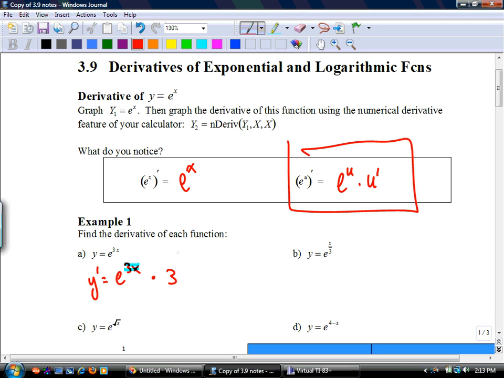Okay, you're overkilling it. So what you're saying is, Mr. App, I'll write the 3 down, I'll go times 1x to the 0, and then I'll even overkill it some more, the derivative of x is 1. So I've got 3 times 1 times 1 times 1. No, the first part. 3. Yeah, 3x times e, and then the power of 3x plus 1. Because it's not, okay, you need to see these two things as two different things.